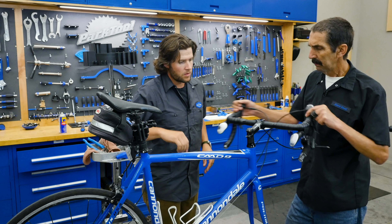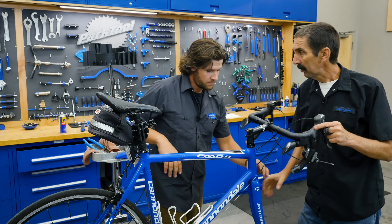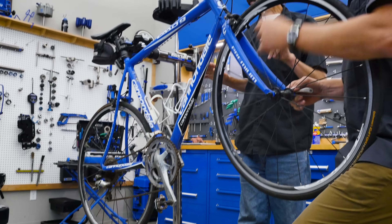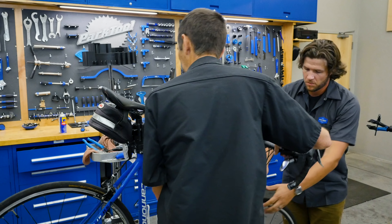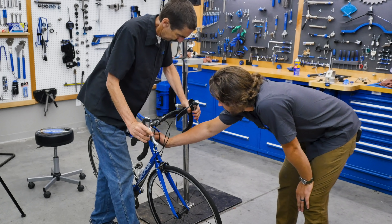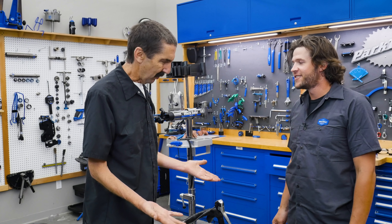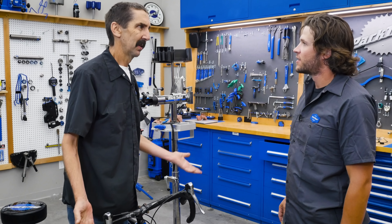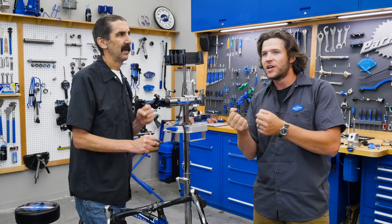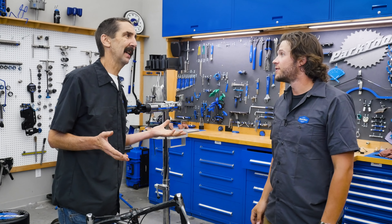Stem on top, and now I get that top cap on. No play, smooth and nice — that's looking pretty good. Let's get a wheel in there. Nothing — nothing — nothing. The reboot! Sometimes that happens: you take it apart, wipe it, good lubrication back in. It could have been due to the spacers — we didn't feel any play in the bottom, but there had to have been something going on. Those spacers could have been preventing proper compression in the system, and something was moving against something. But we got it done.